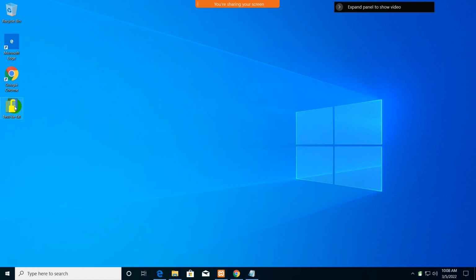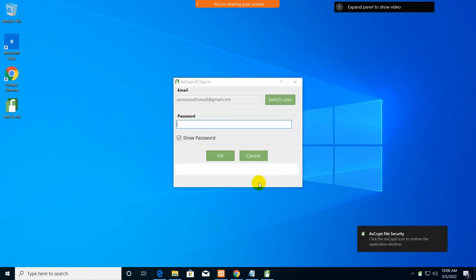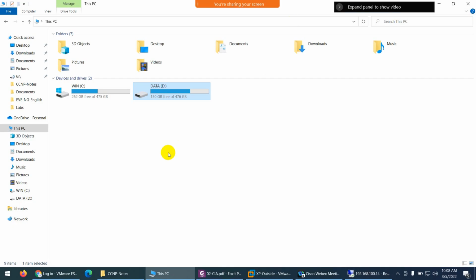Now nobody can access this file until they have a password. If I log out from my system, nobody can access it until they put the correct password. And it can be many other methods. There are advanced tools. My main purpose is to show you what confidentiality is. It will ask you to put the password. Now nobody can access this until you have the password. So this is data in storage to protect, and you can use many methods.